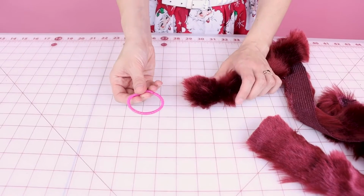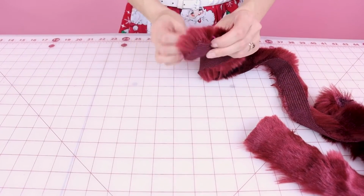Now that I have my strip of fur all cut out, it's time to wrap this around the hair tie. Now what we're gonna do is take our hair tie and take our strip of fur and we're gonna put it through the hair tie.